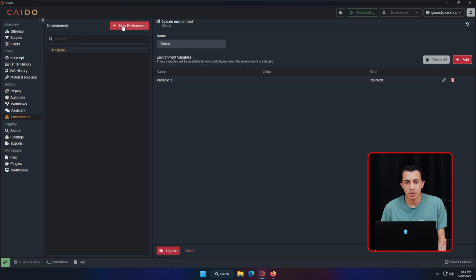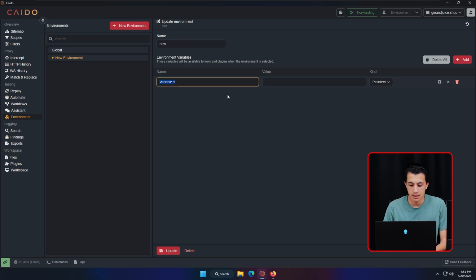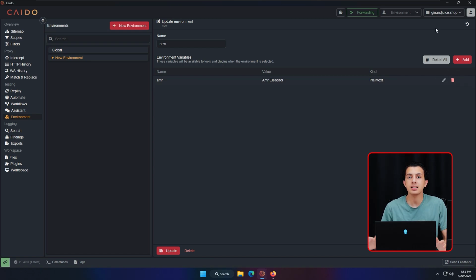I can create a completely new environment right here, call it new, okay, and give it a new variable. This variable will be plain text, and the variable name is like my name, for example. And when I write my name, it will reflect my complete name, okay? And I just save it, and that's pretty much it.